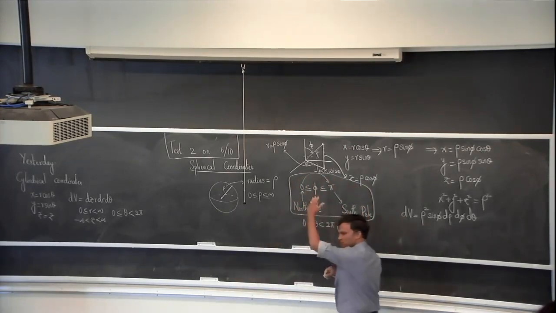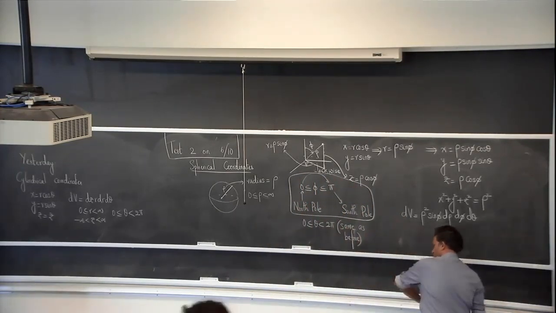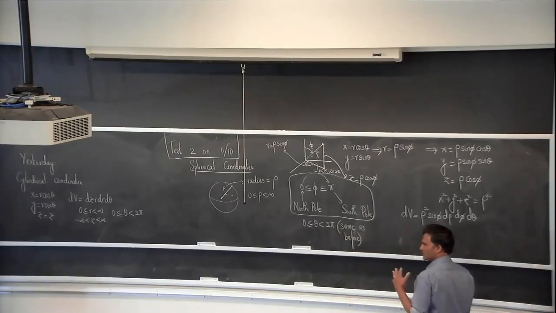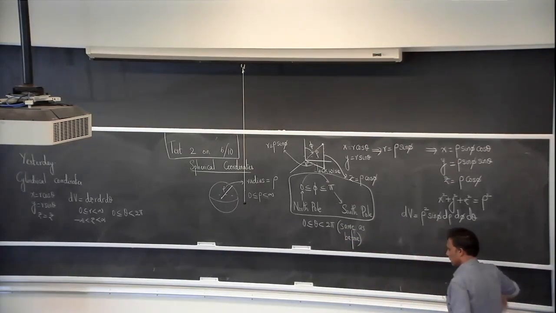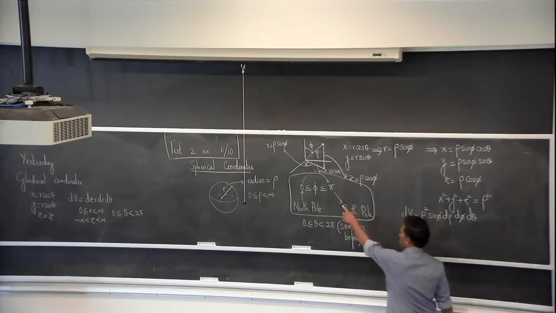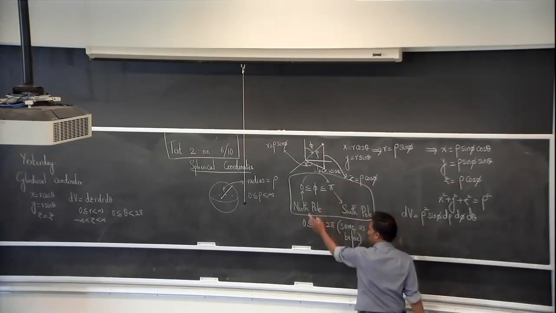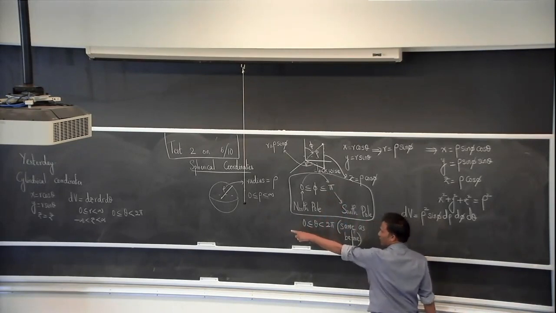It starts from the North Pole and sweeps through into the South Pole clockwise, and it stops there. And again, the reason is that every time you're at an angle of phi, you are able to go around and come back to that same place. So the upper limit here is not 2 pi, it is pi. This is the same as what you had for the polar coordinates or the cylindrical coordinates, nothing new there.